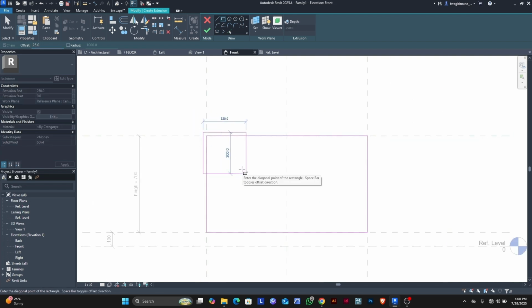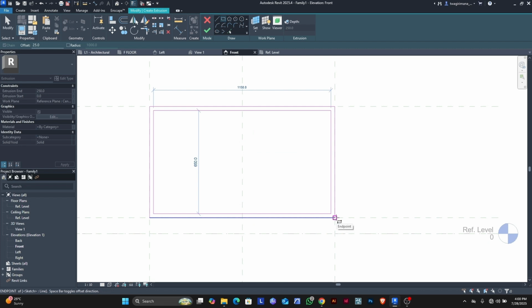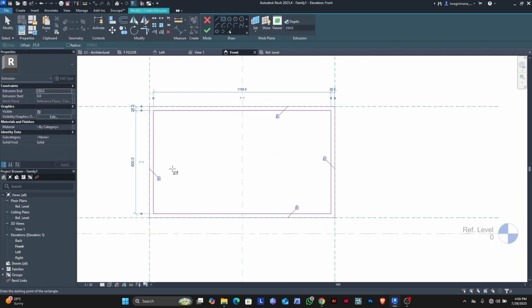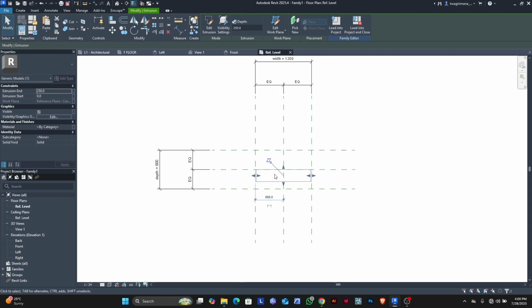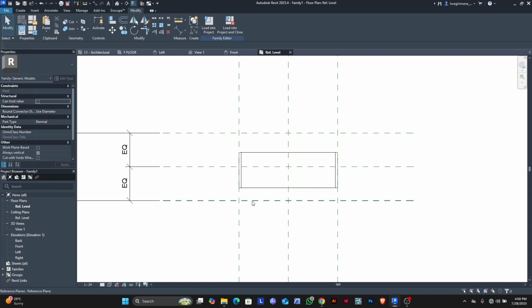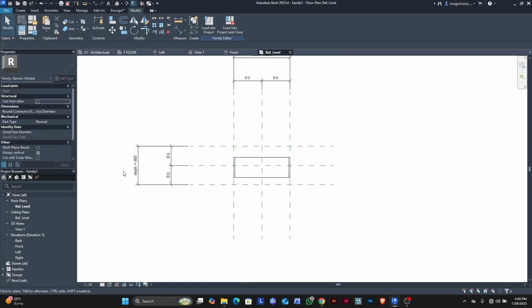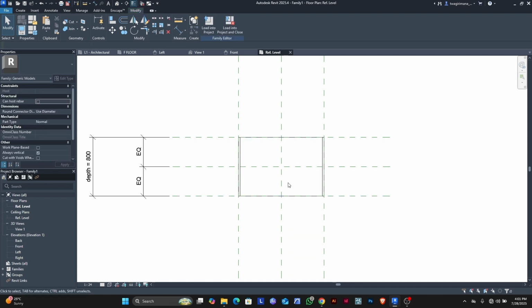Then click the blank space so that the offset moves inside. Then hit finish and go to the ref level so that we can align this extrusion to the reference planes, to our depth parameter. Lock it, move it here and lock it.